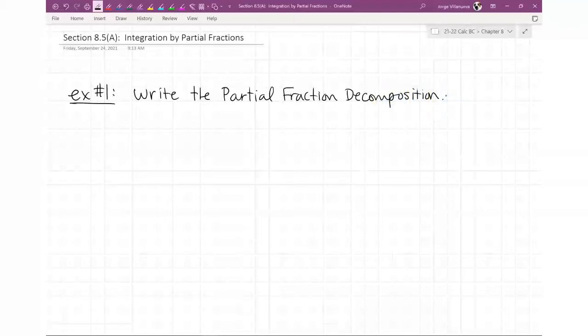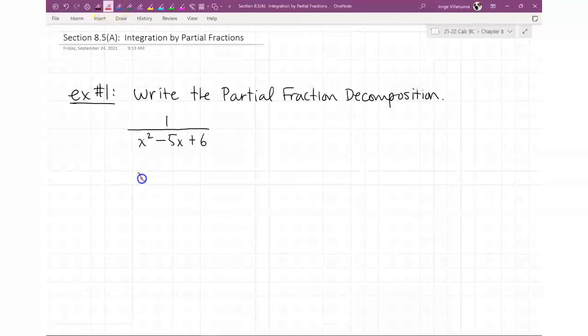Okay? So normally you would be given an integral of the following. It's going to be a fraction here. So normally there'd be an integral around this thing, and they tell you to integrate, right? So we're just going to take out the function and say, okay, let's break this down. So that's called the partial fraction decomposition.